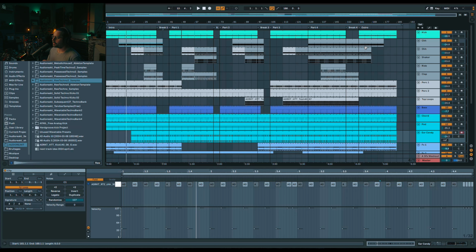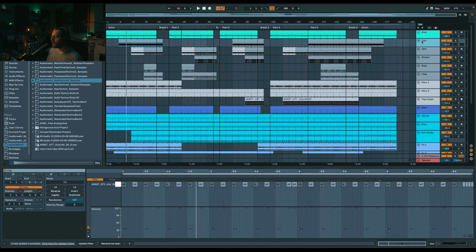Obviously, sometimes you're going to have elements playing in the same frequency range, so you have to do a bit more surgical EQ, maybe pan them differently. But it's not only about the frequency range, it's also about the fact that some sounds fit better together than others. The best example is the kick and bass. Sometimes you will have a nice bass line and you can just swap the kick and you will see how some kicks react better to a bass line than others. Even one kick you think is better than the other, in the end the worse kick sounds better with this bass line. So yeah, sound selection is 90%.